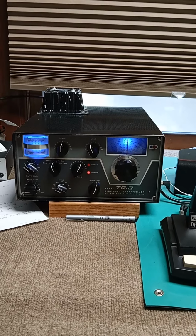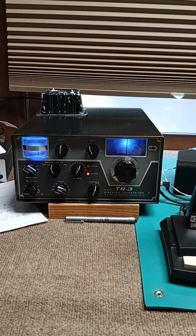The balance modulator has been a glowing success. KBYP.